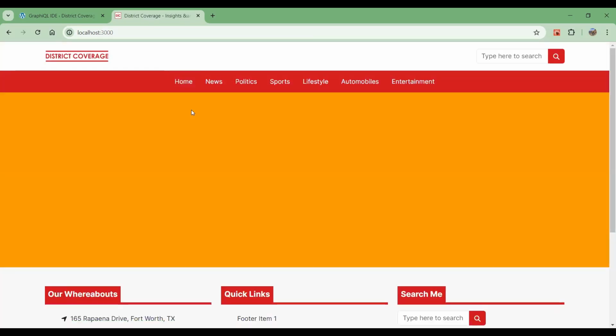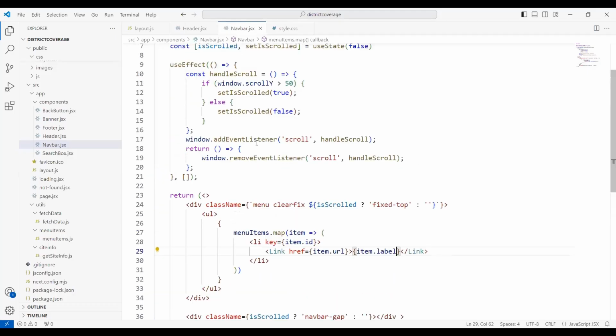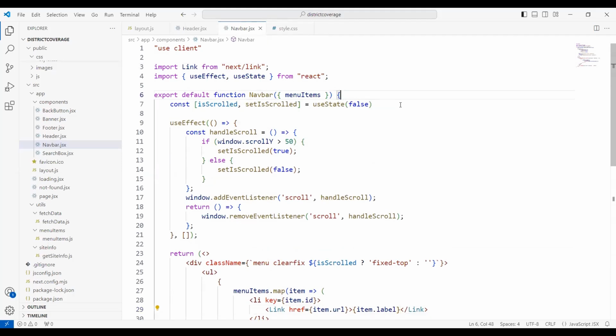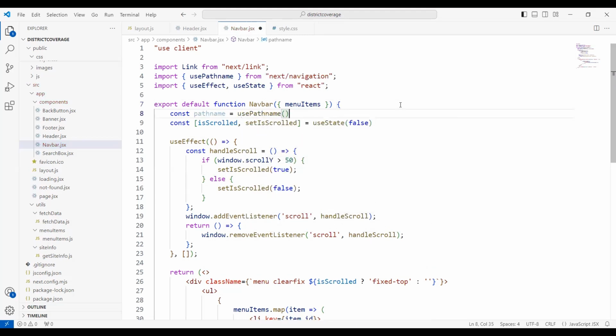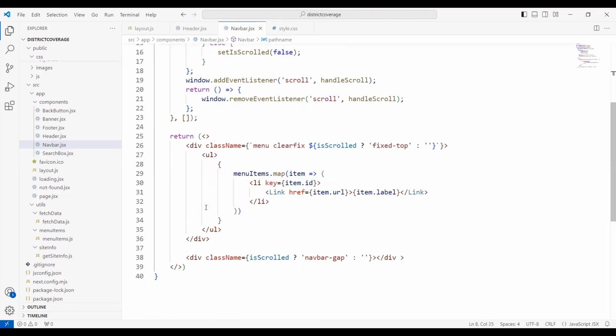Cool. Now we'll need to make the list items, I mean the menu items, active as well. So for that we will put a condition. We'll create one more variable, const pathname equals usePathname, and we'll put a condition here. So className equals, if we write active here.